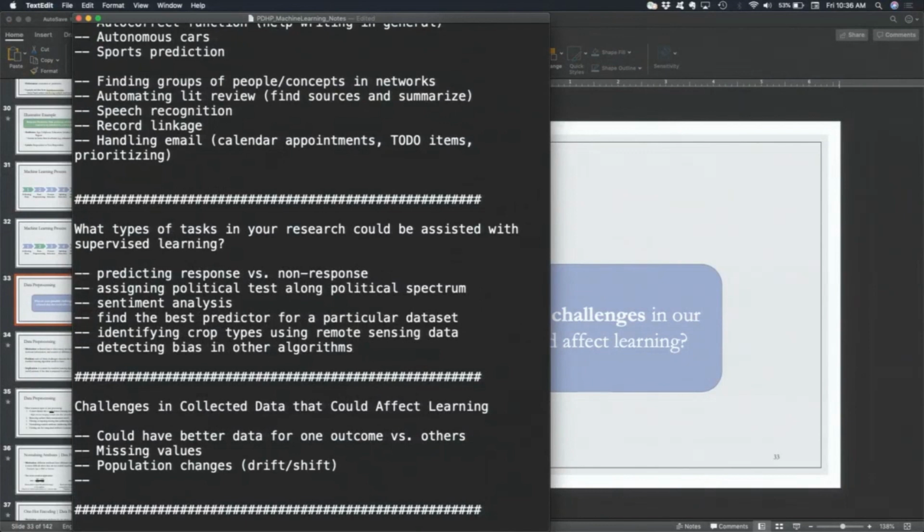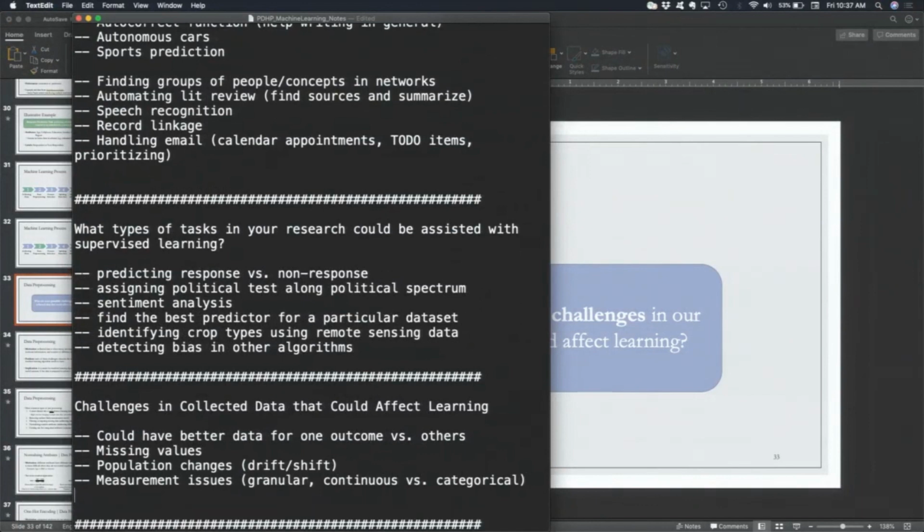Great example. Yeah. Issues of measurement, like how granular the measures were, and also if you have continuous variables like income and age and education, you're going to use them as continuous variables in your prediction model or as categorical. Yeah. Great. Related to measurement, we could also just have measurement errors, so we can have noise.